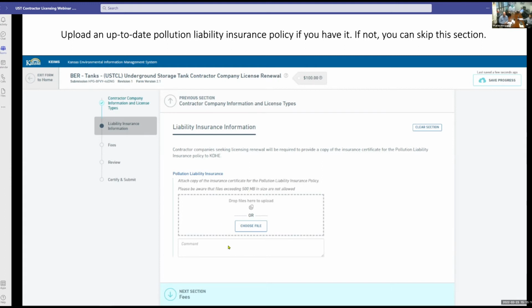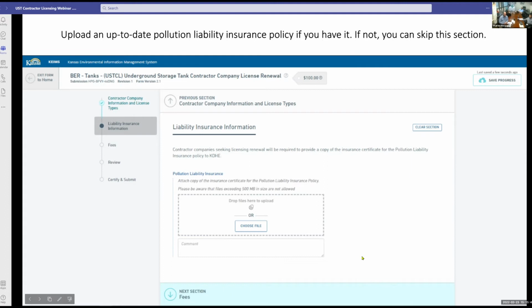And for this renewal, I would say go ahead and just upload whatever you currently have at the moment, even if you think we already have it, because it does not hurt to upload it anyway, and actually makes it easier for us to see that you do have the insurance that you need for your license.